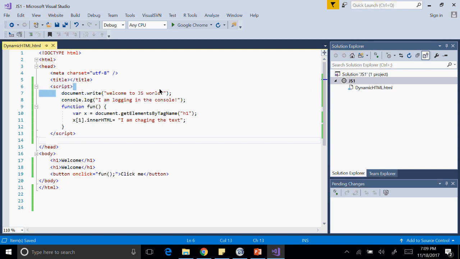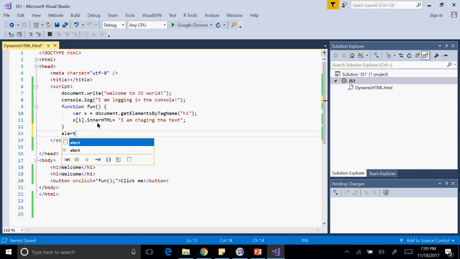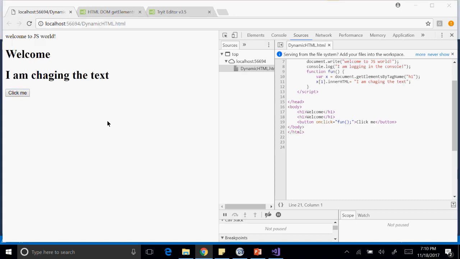We saw document.write, console.log, and if you want an alert, you can also alert it, something like welcome. So these are some of the ways you can use to print or display text somewhere. So we saw document.write, console.log, inner HTML, then alert.